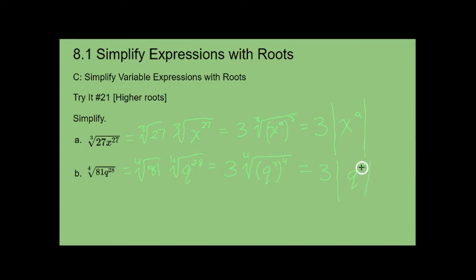Okay, and because this is, sorry, this one was odd. We didn't need those absolute value bars. That's the point in the class where someone would have said, Mrs. Clark, you don't need those. And I meant to just erase my last step, and I instead erased them all. So this one is actually 3 times x to the 9th, and this one was 3 absolute value of q to the 7th. I really miss having you guys there to correct my mistakes when I make them.